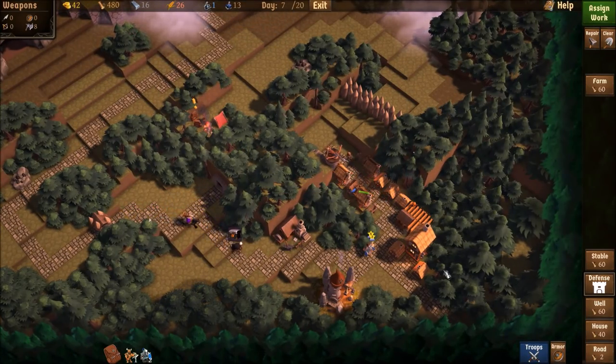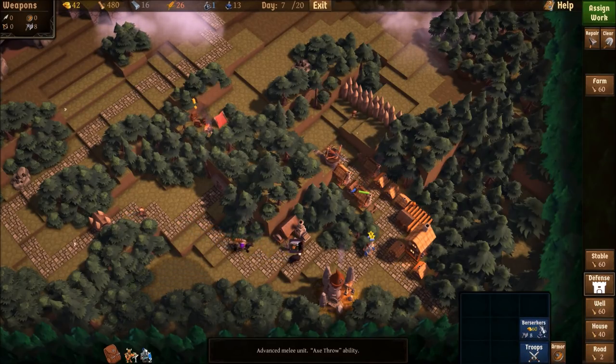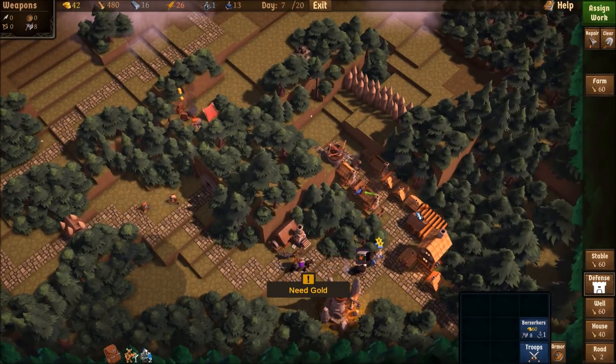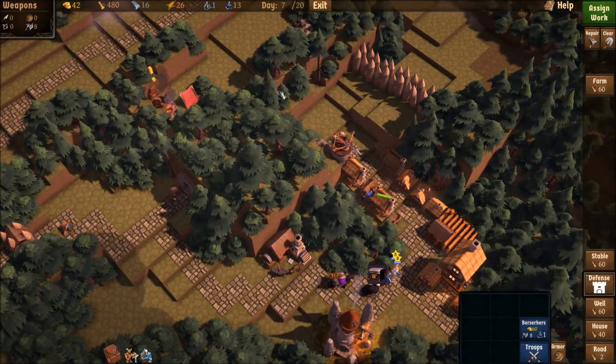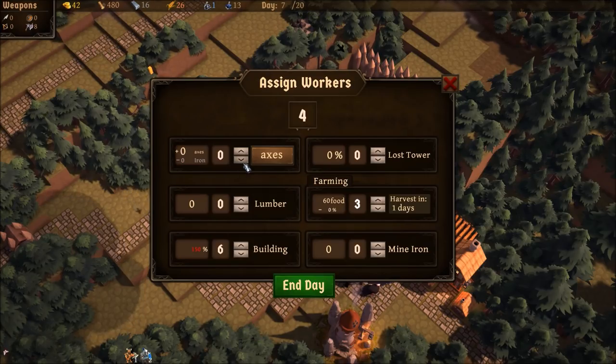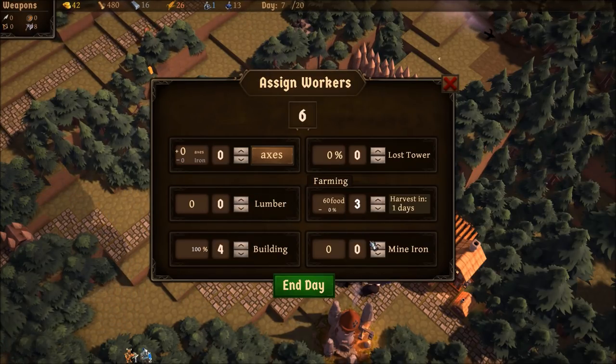Oh, well, all right. Okay, so I need to get some troops, right? We can get berserkers now. So let's throw some berserkers down. What? I don't need money. I need 60 bucks. Oi. Well, I no longer need those. We no longer need that. We need... Let's just get some iron in here.